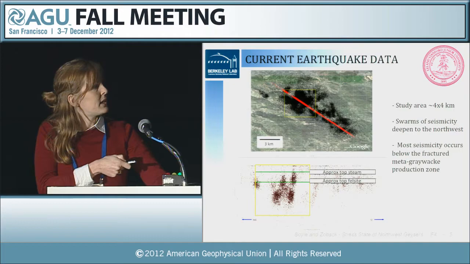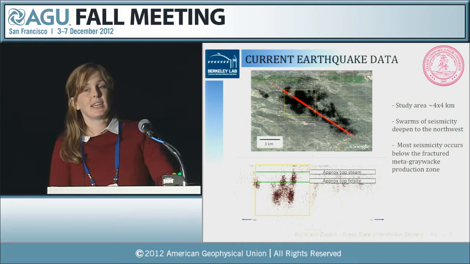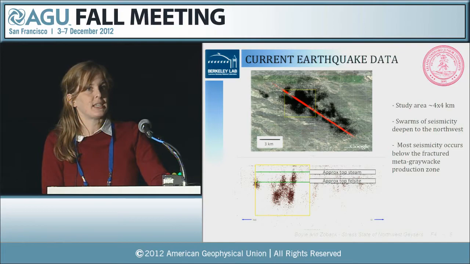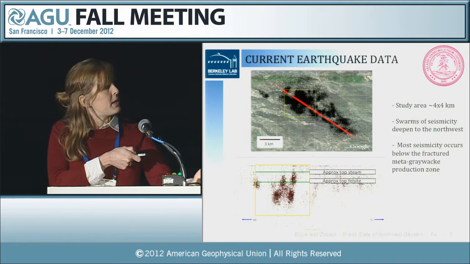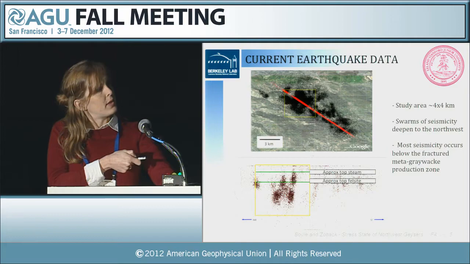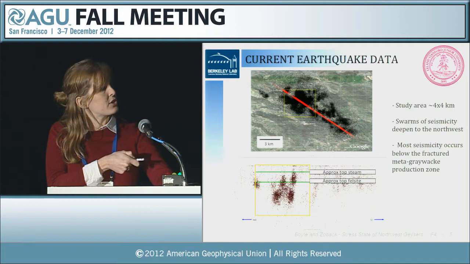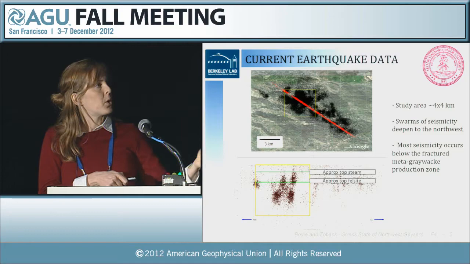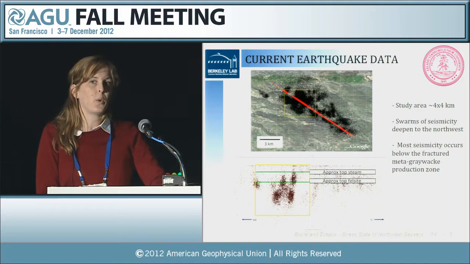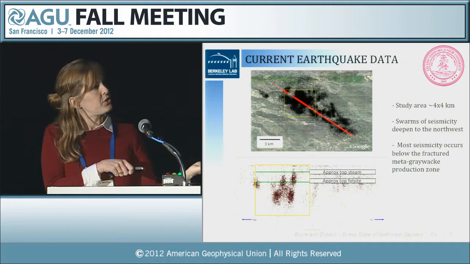So I should say that this yellow box actually contains about 65% of the seismicity in the field. Most of the seismicity is coming from the northwest portion of the field. It's a very, very high density injection and production area. This cross section here shows that as we move toward the northwest, the earthquakes are deeper than they are in the south. And you can see, again, way more earthquakes happening in the northwest section of the field than out here. So this is the area that we focused on for the focal mechanism study. Obviously, the top of the steam reservoir and the top of the felsite aren't straight lines, but I just wanted to give you an approximation of where the fractured metagraywacke interval is, right in here. And I just want you to notice that most of the seismicity is occurring below the fractured graywacke interval.